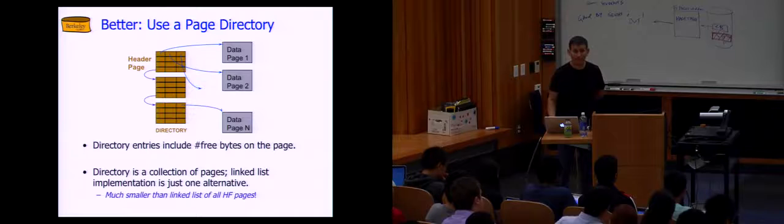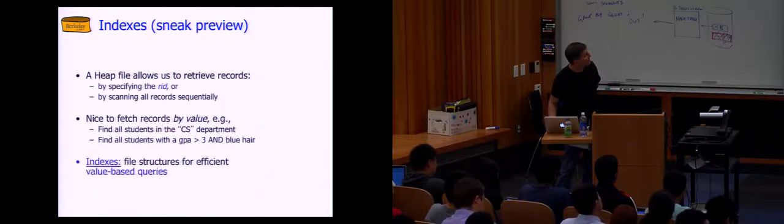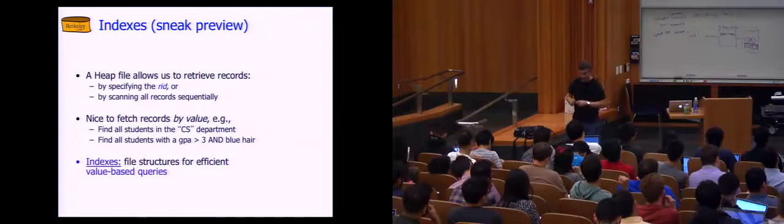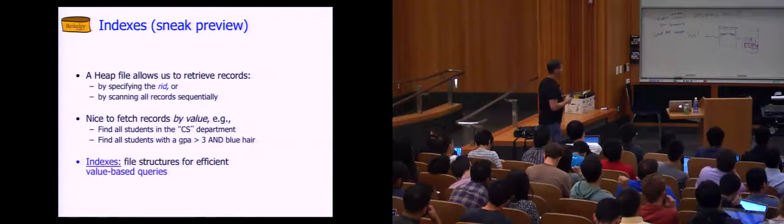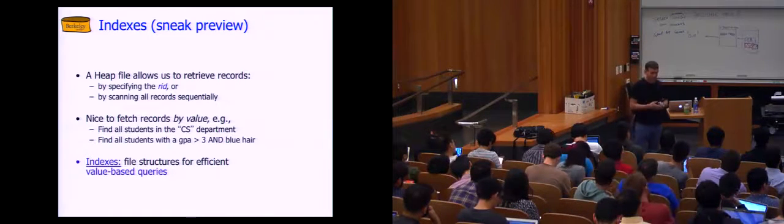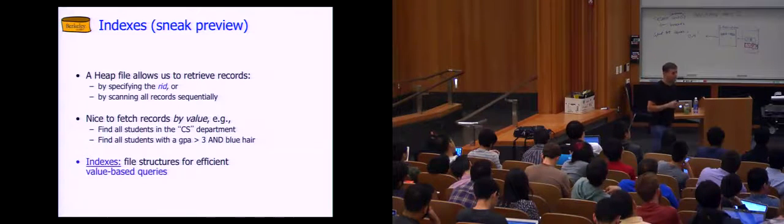Okay? All right, so that's just a simple page directory organization. Now, a sneak preview of what we're going to talk about either next time or the time after: there are going to be more interesting file structures for doing things more than scans. Particularly, we're going to build indexes that are going to allow us to fetch records by value.